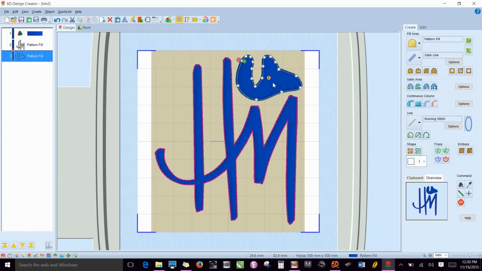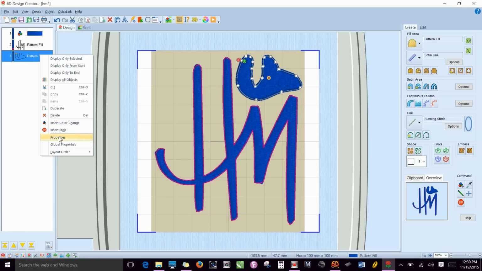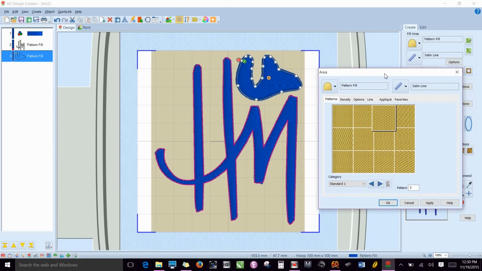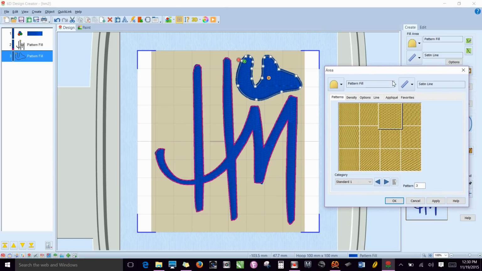So if you are doing a satin area, satin stitches are really good for anything from about 1 millimeter to maybe about 8 millimeters in width. You can do more than that. I believe with this program, you really can't do less. But you really don't want to go beyond that.